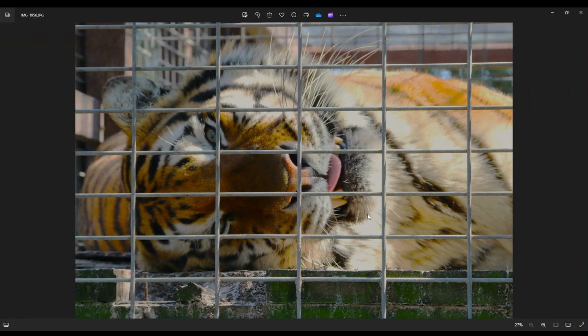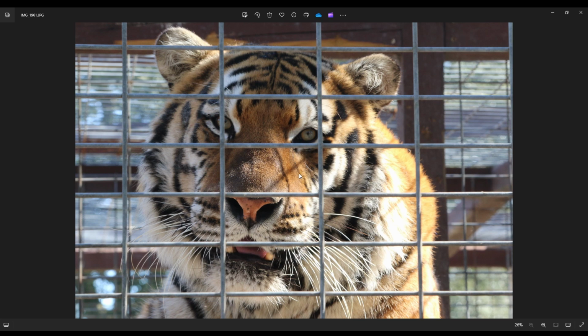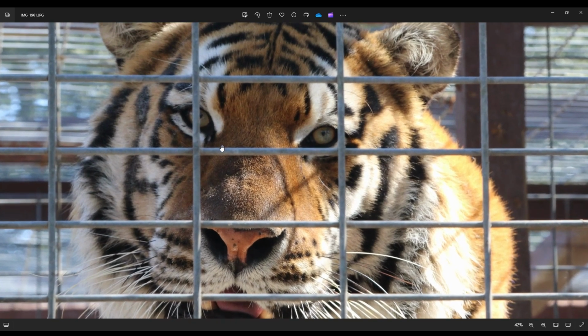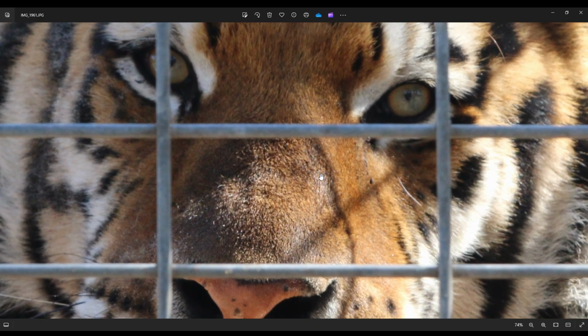Okay, here's an example of how being on automatic can sometimes cause you problems. Now, we have this image of the tiger lying down, and if you look very closely, the wire has really great detail, but the tiger does not. So the auto function of the camera picked up the wire, and then we lost our detail on the tiger. If you go to the next image, we have the opposite happening. We see that the wire is a little bit out of focus. We've lost our detail, but we've got really good detail on the tiger now. That's the shot that we wanted.